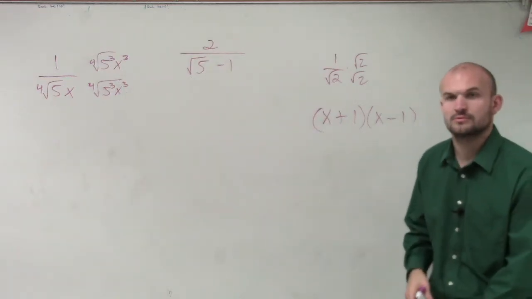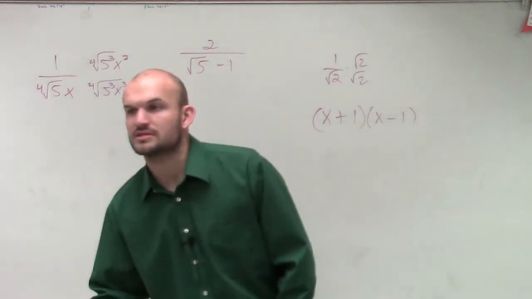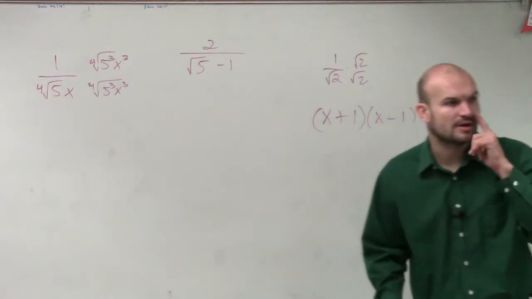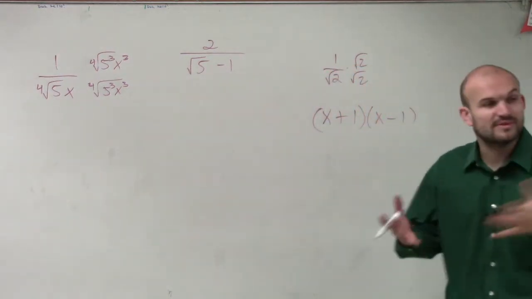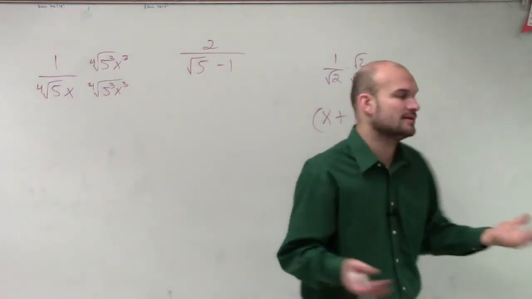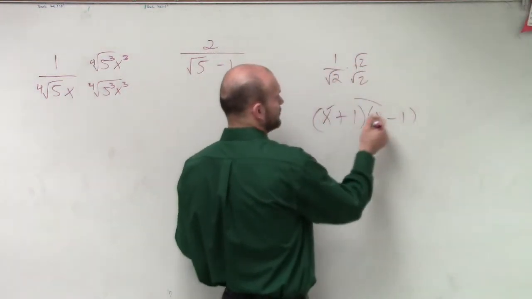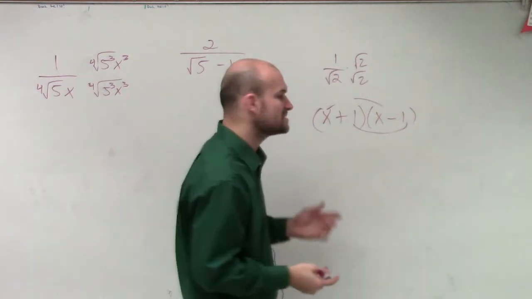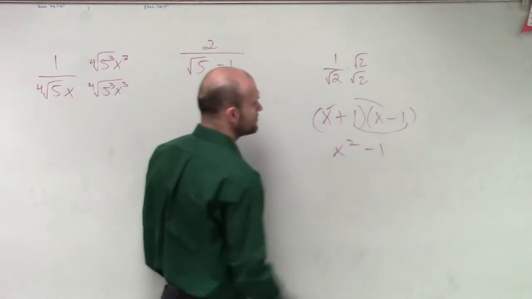Kevin, do you know? Does anybody know what happens when you have the difference of two squares? Yes, Gary. The middle numbers add up to 0? Yeah, the middle numbers add up to 0. So we know that this multiplying, really, all we need to do is multiply the first two terms and the last two terms. So we get x squared minus 1.